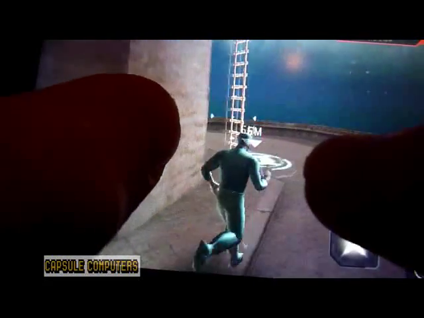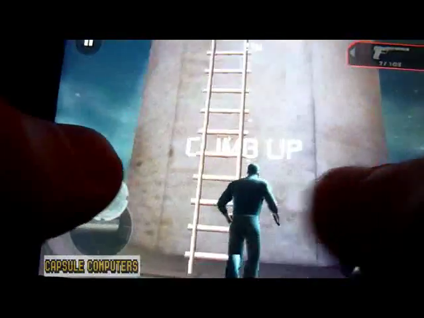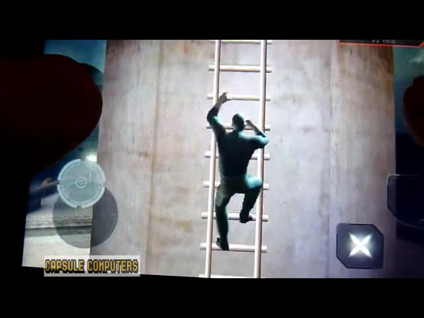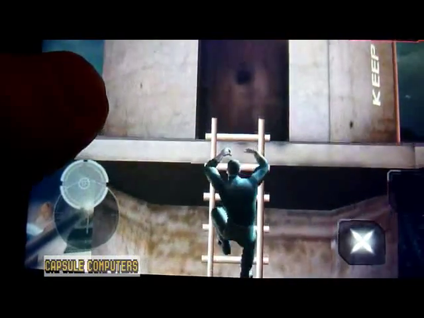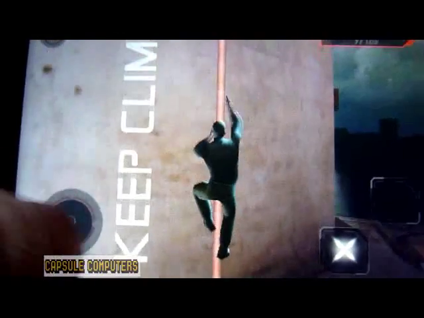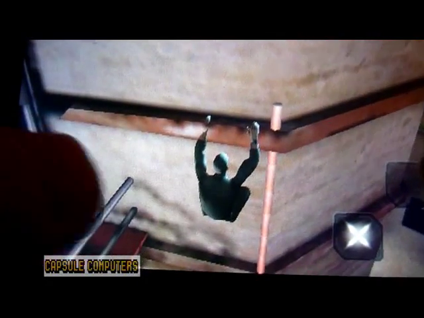The mechanics are really easy, not too complicated. You just have to get used to the control system, and that's pretty much it. Everything works really easy. The buttons come up and tell you what to do. This one tells you to climb up. It's very simple to maneuver yourself around, and it won't take too long to get used to. Once again, climb again, keep climbing. So not too complicated, you just have to get used to the control system.